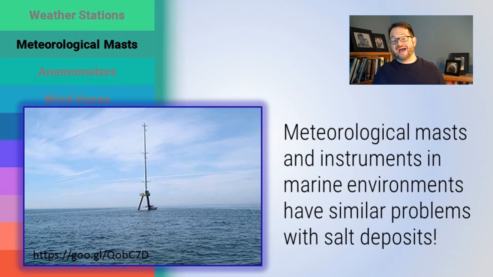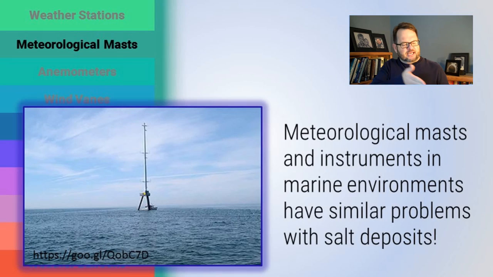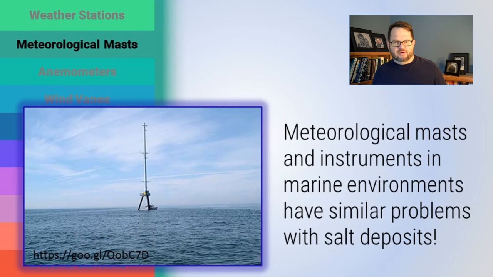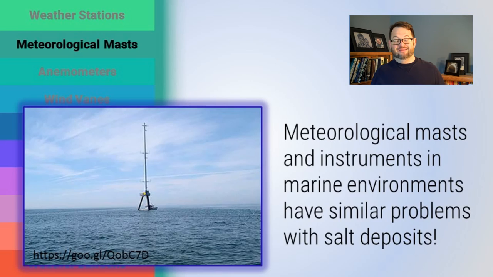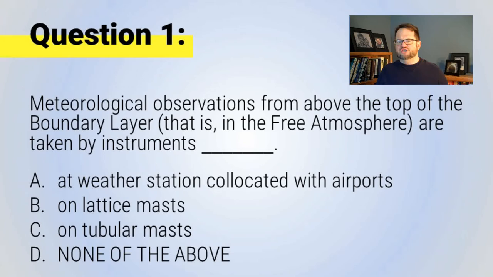In a future lecture we'll learn more about meteorological masts at sea. Cape Wind, for example, is a famous meteorological mast off of Massachusetts. In a marine environment with sea spray, you have similar issues regarding sea salt. Sea salt won't cause a mast to collapse from weight, but salt gets everywhere, encrusting anemometers and wind vanes. You need a plan for how to know when instruments are getting out of calibration due to salt accumulation. All these instruments require a plan for how they'll be maintained and how calibration will be checked.